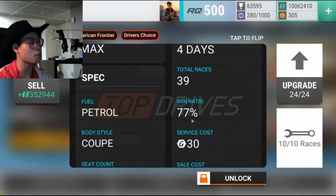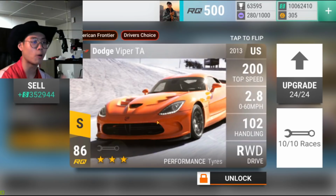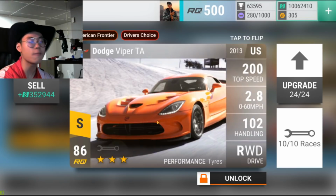It has taken a fair amount of losses, but I've been putting it up against cars like the, well, Porsche GT2 RS or the McLaren 720S. It's a great RQ saver, especially since it's max, and it's a great car to put on the twisties. It does beat some of the older GT2 legendaries, like the RQ86 ones. It's definitely worthy of an 86 position. It could be 85. Honestly, 85 or 86 is kind of a place for the Dodge Viper TA to be.